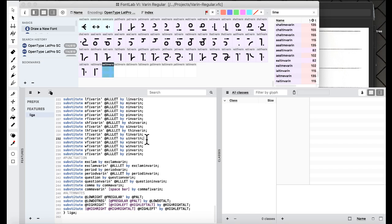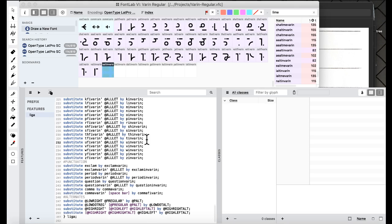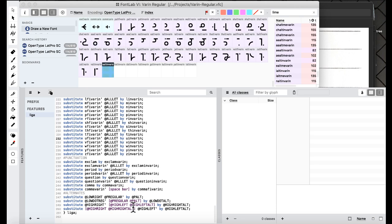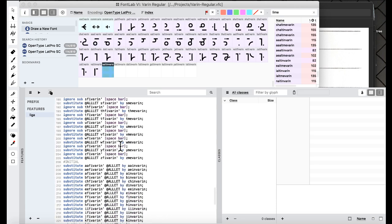Well, the thing is, I say P is the only issue, but the truth is that P is not the only issue. There are 4 potential connections: upper left, lower left, upper right, lower right. P is the only one that has lower left as a connection, but all 3 of the other connections are in play. So it's double on the top. That's why V is special as well. V is the one that connects on the top. So I'm going to go back to what's the last thing I tried to do? High left alt.